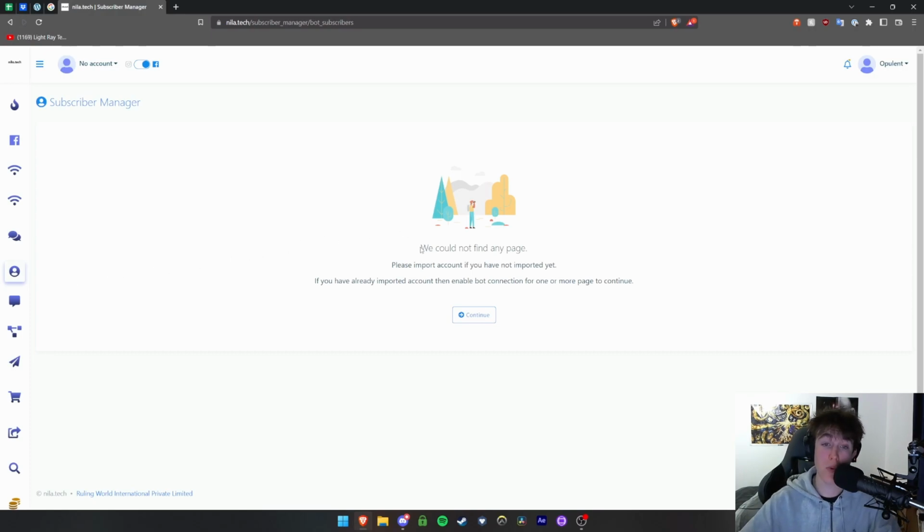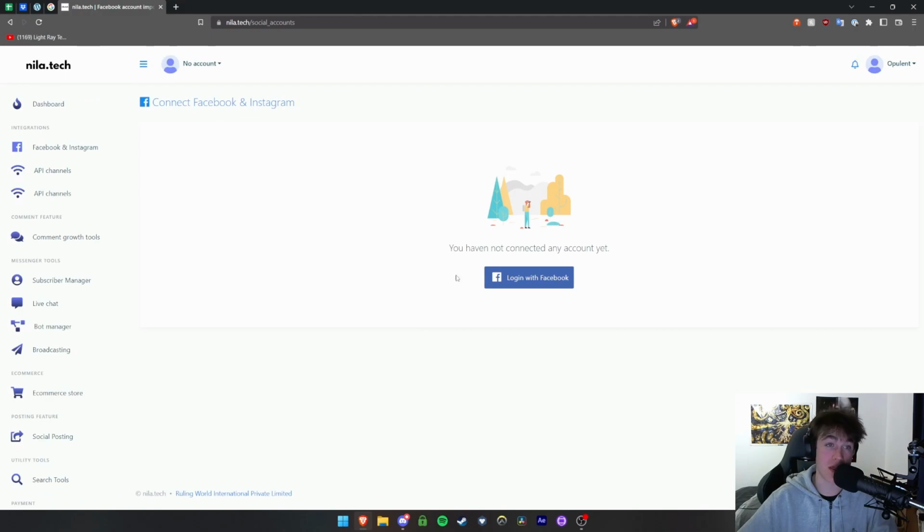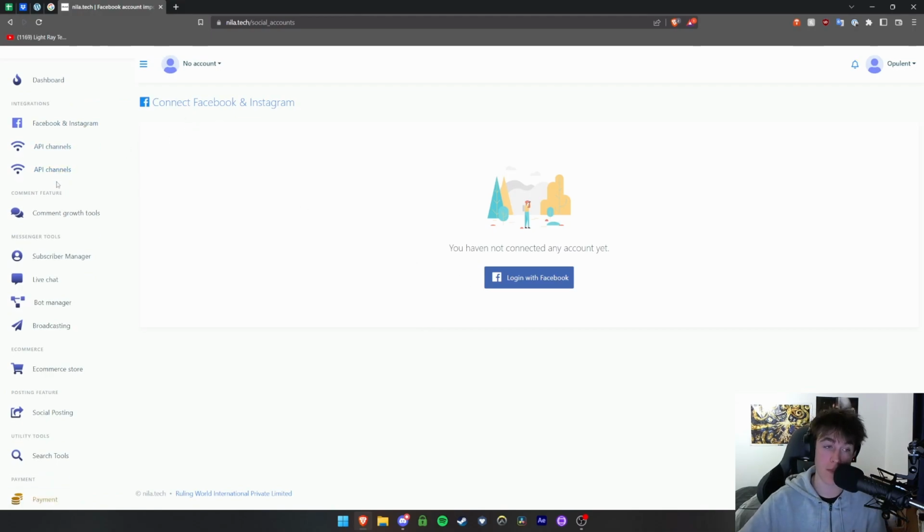What this allows you to do is, when you've found the page, you're able to import an account, and this allows you to do all different sorts of stuff with the people that are subscribed to your thing. You're able to switch between Instagram and Facebook at the top here, and obviously you need to import your page by hitting continue, and then you would need to connect your Facebook and Instagram in order to manage your subscribers. But once you've done that, you'll be able to view, edit, and change what they receive to their email and text, all sorts of things like that.